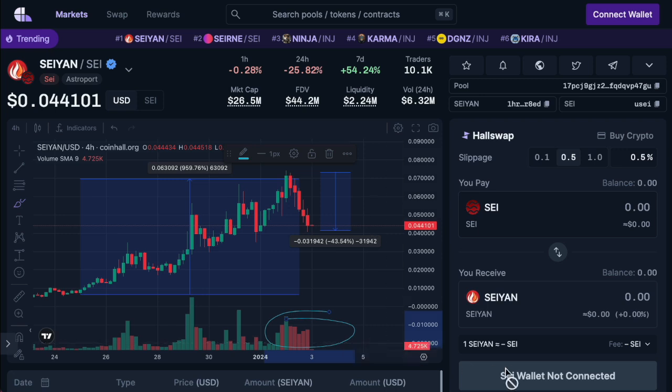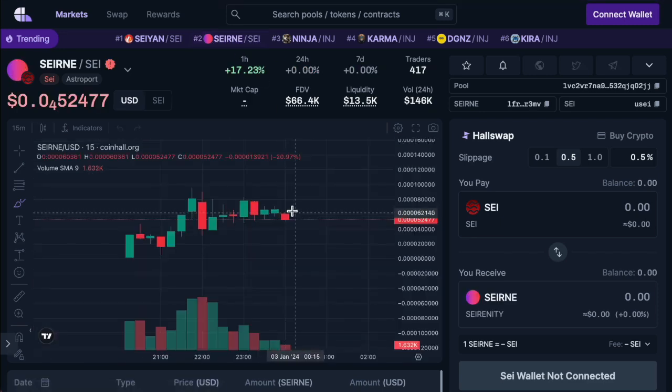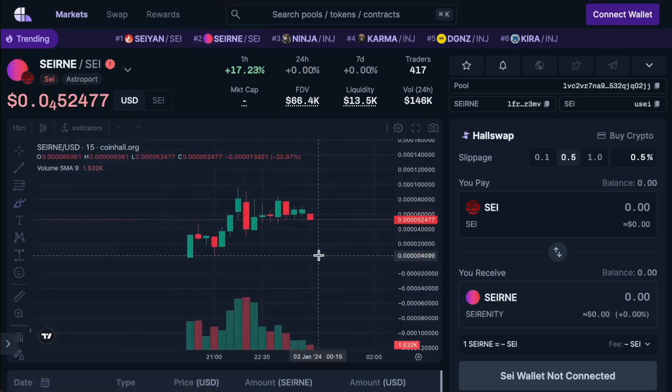So I personally am more inclined to invest in one of the SEI coins right now rather than Injective, because the volume is here at the moment. It's whether these will all have another pump or whether it'll just be a smaller pullback and they're done. And you can keep an eye on that with basic chart analysis. You'd expect the volume to die off and the price to go down. But if the volume picks up with green candles and we're breaking out again, then these would be good ones to jump into.